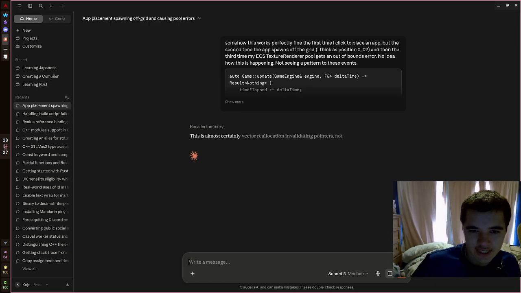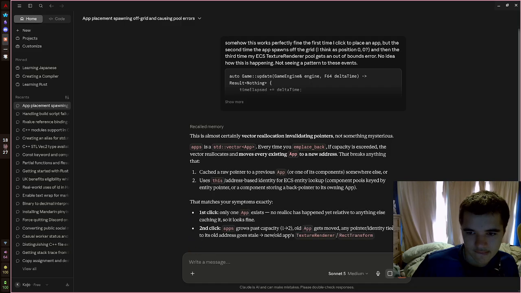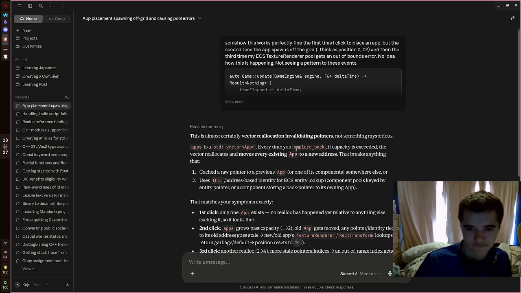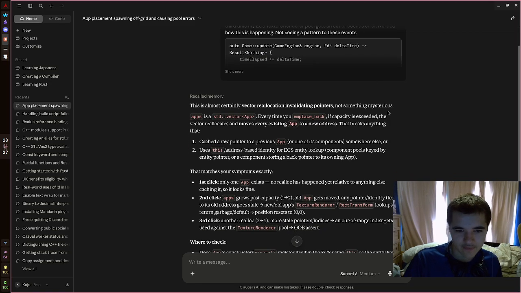This is almost certainly vector reallocation and validating pointers. But I don't cache a pointer to the app. So is it an optimization thing? But it shouldn't be, because I'm not violating any standard. Am I doing UB somewhere? Uses this address-based entity for ECS entity lookup. Component pools key by entity pointer, or a component storing a back pointer to its owning app.